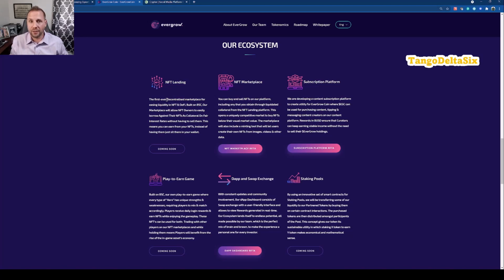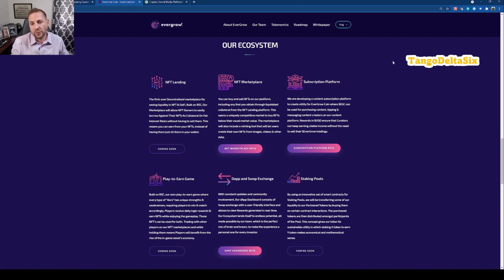your item up for sale, but then as soon as you put it up for sale, you can borrow against what you're going to sell it for and take the money now and then have that pay loan proceeds back out when you close out the sale at the end of the transaction. This is cool because it's going to create volume that's going to go back and forth, because they're going to be trading in the Evergrow tokens inside of this marketplace.